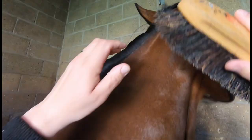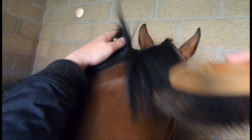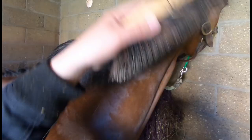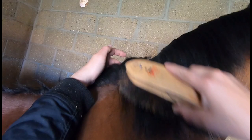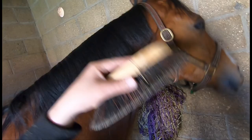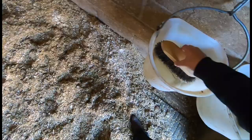Then we do the same with his mane. We brush it over the wrong way first and get all the dirt out from underneath. And then we'll brush it back over a bit at a time, making sure we get right through it and get any bits of shavings out and any tangles out of it. Then to finish off, we just wet the dandy brush a little bit and damp the mane down, just to make it look extra tidy.